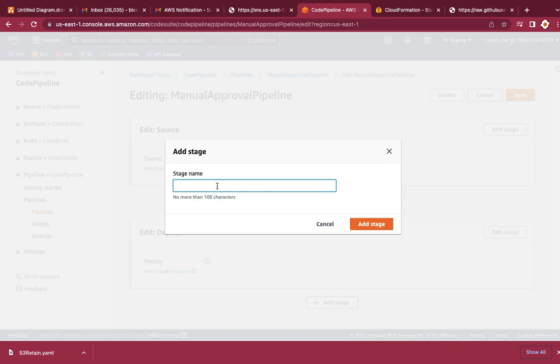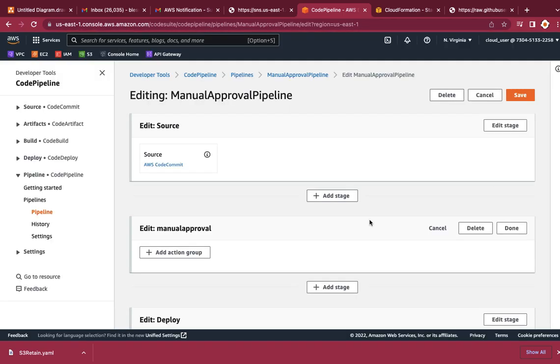I'm going to give our stage a name, a simple name, manual approver. Or we can make it manual approve, either way. And add a stage.